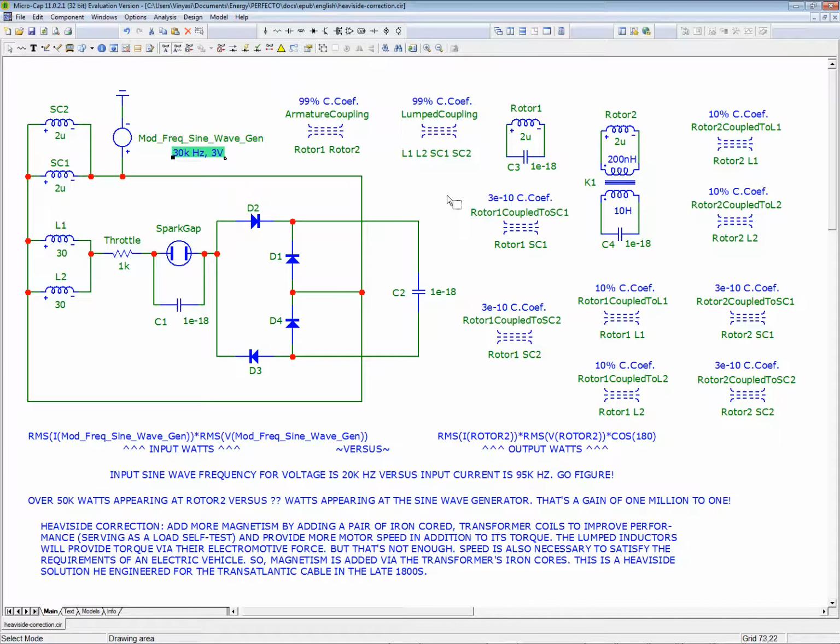One thing I'm leaving out here are the starter coils. Even though I used to call these starter coils, now I have to call them current coils. I have to relabel them. And these are my voltage coils. I don't have starter coils. I have to put them in somewhere, and they have to be rectified. Oh, that's why I'm not putting them in, because I won't be able to.